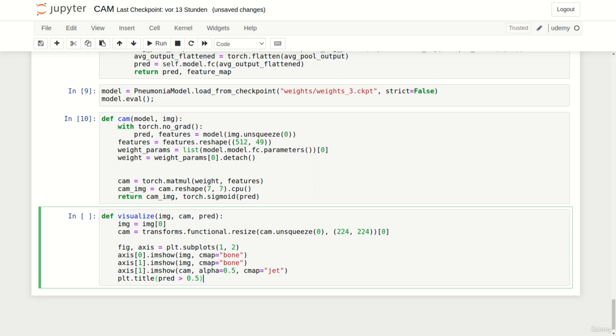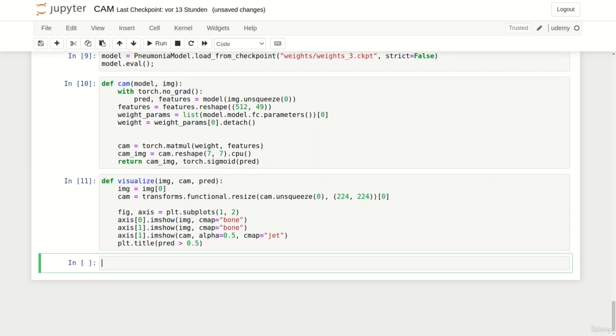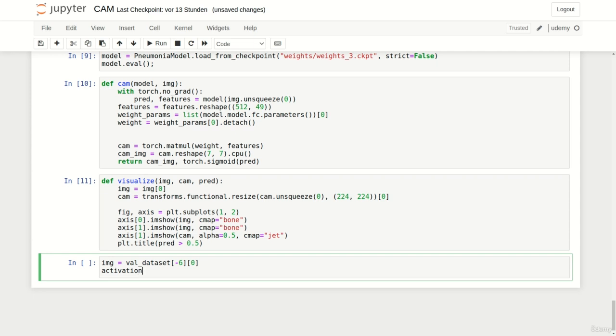Alright, now it's demo time. At first, we use our validation dataset to select a subject. Let's use index -6 because this is a particularly nice X-ray image. As we don't need the label in this case, we can drop it. Next, we calculate the class activation map and corresponding prediction by calling the cam function.